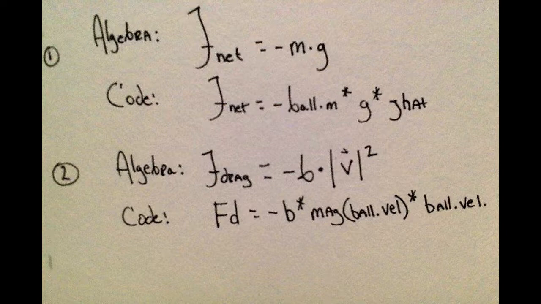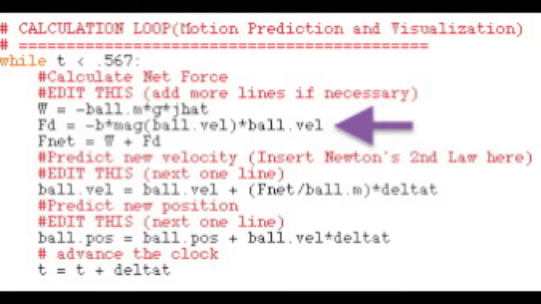To formulate the next model of gravity and drag, I included in my net force the force of gravity from the previous example, but also added a force due to drag. Lab instructions indicated to model the effect of drag by a force whose direction is opposite to the direction of motion, and whose magnitude is proportional to the square of the object's speed. To get this relation into code, I use the mag function, which takes the magnitude of whatever you put in parentheses, in this case, a vector. In this model, I also added the drag force with a yellow arrow.